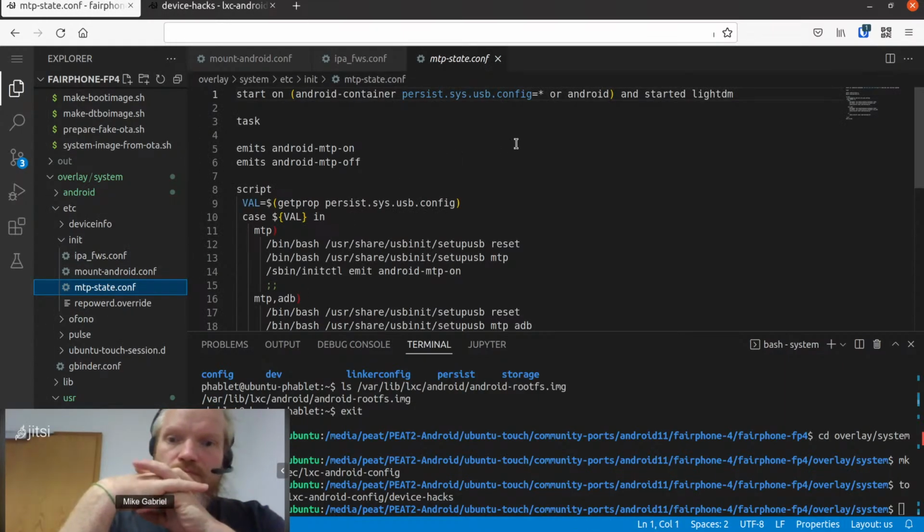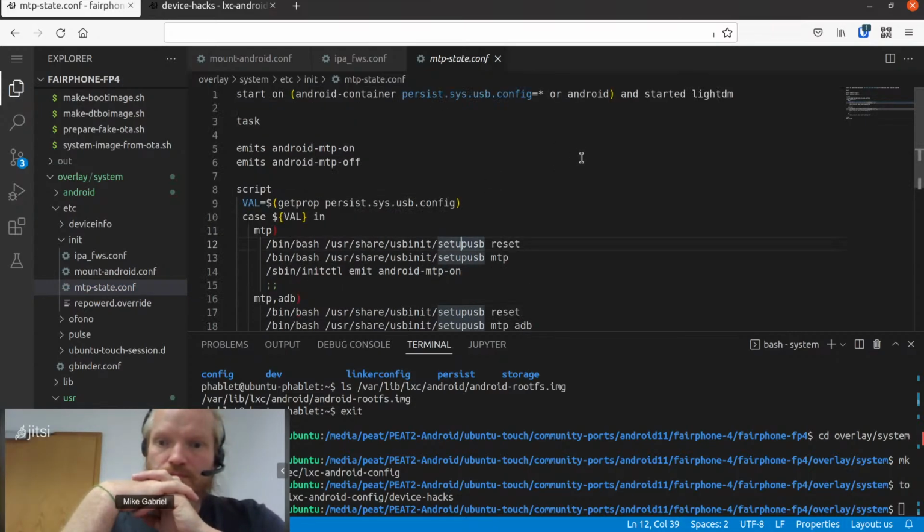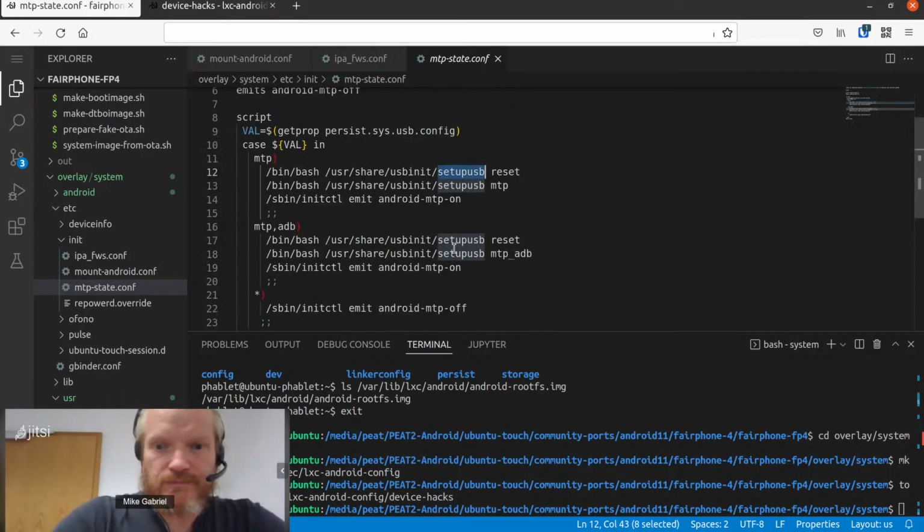And for MTP state, this is a pretty common thing, the setup USB script, because on Android the USB controlling system is actually broken for newer versions, and so they have these kinds of hacks that do the USB managing manually.